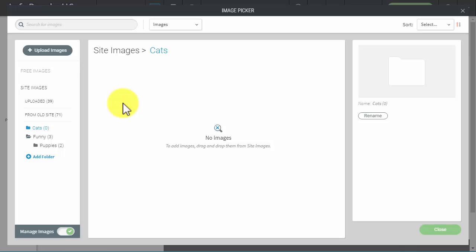The drawback to that is that as far as the computer's concerned, those are all individual files, and so it just will play a little havoc with the load time of the site. It's better to just have the images sorted into categories where that's appropriate.